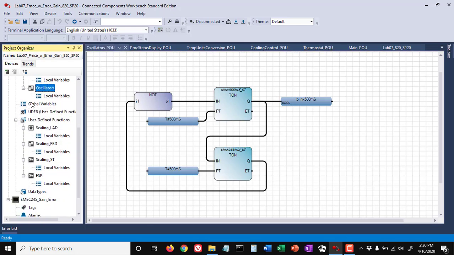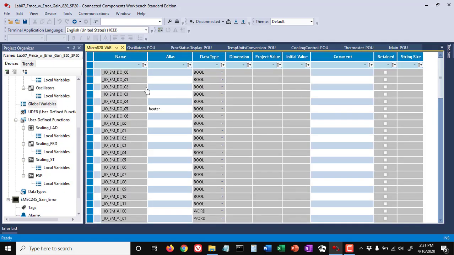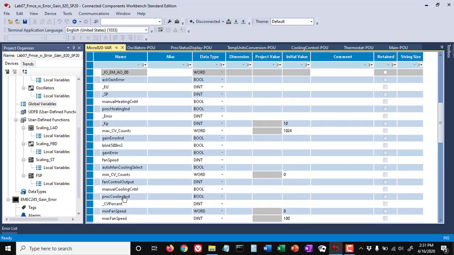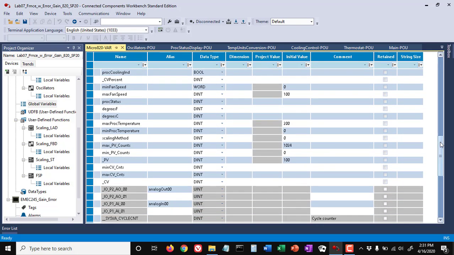There are global variables being used, and all of my inputs and outputs are shown. Right now this is for the 820 processor. You'll see a bunch of global tags which I have initialized to some values, so that the processor will not fault when I first go online with it.